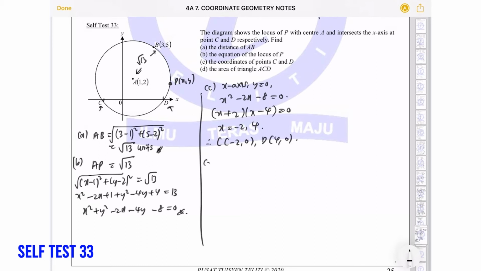Okay, and finally area of triangle. Now, actually, you can use half x1, y1, x2, y2, x3, y3. But since I know this length, see, this is -2, 0. This is 4, 0. And this triangle here is actually isosceles because these two are the radius of a circle, right? So this length is 6 units. So I think I'll just use half times base. Your base is 6, your height is 2. Okay, but let's say you can use half x1, y1, x2, y2, x3, y3, repeat point number 1, you can do that. You get the same answer. The area is still 6 square unit.